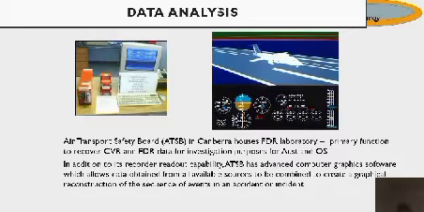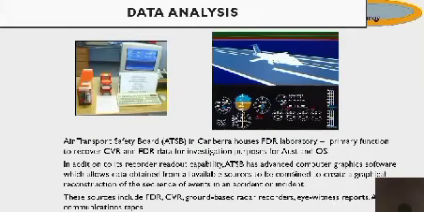In addition to its recorder readout capability, ATSB has advanced computer graphics software which allows data obtained from all available sources to be combined to create a graphical reconstruction of the sequence of events in an aircraft accident or incident.